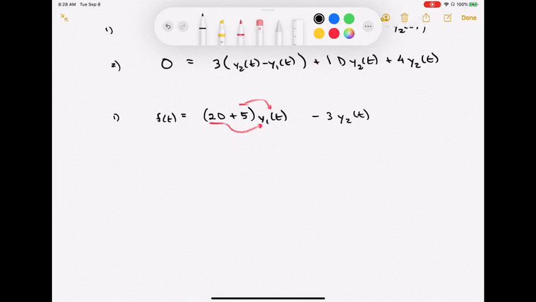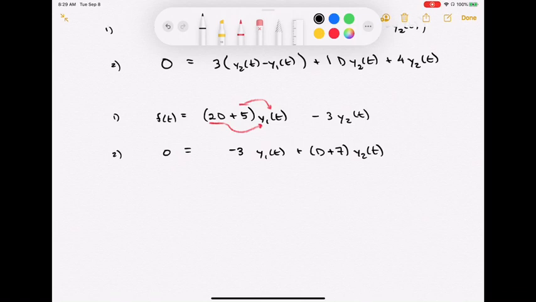I'm going to do that now for equation 2, same sort of idea. I'm going to get a 0 on the left, and then I'm going to collect all the things to do with y1. In this particular case, I'm going to have a minus 3y1 of t. And then the second one has what? It has a derivative acting on y2, and then I had 3y2 plus 4y2, that's going to be 7. So a derivative plus 7 acting on y2 of t. Completely equivalent expression to that second equation that we got from Kirchhoff's voltage law on the second loop.